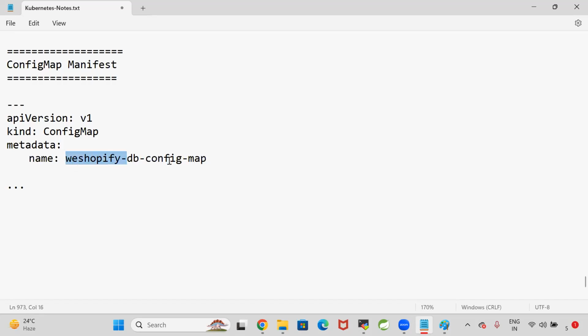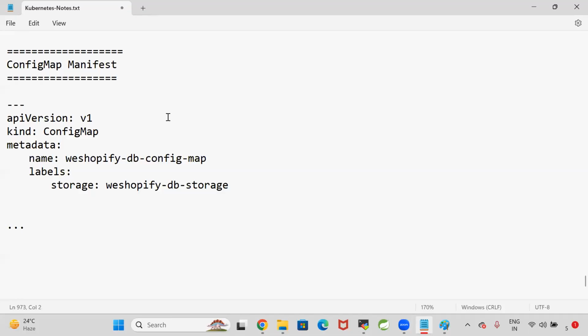And labels I am giving. Here I'm giving the label as storage: weshopify-db-storage. Assume that weshopify is the name of the application.